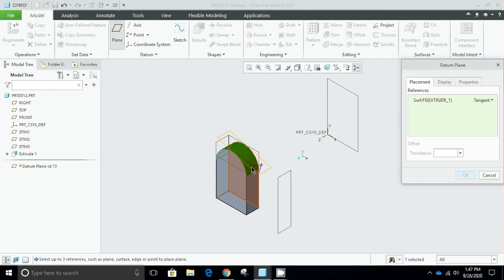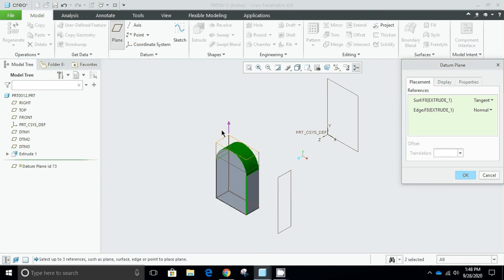and if I want to be right at the top of this surface, I would have to give another reference. As you can see, this OK button is not enabled, so I will have to give it another reference. For example, if I press Ctrl, then select this line and press normal, this new plane is tangent to this curved surface, and it is normal to this vertical line.